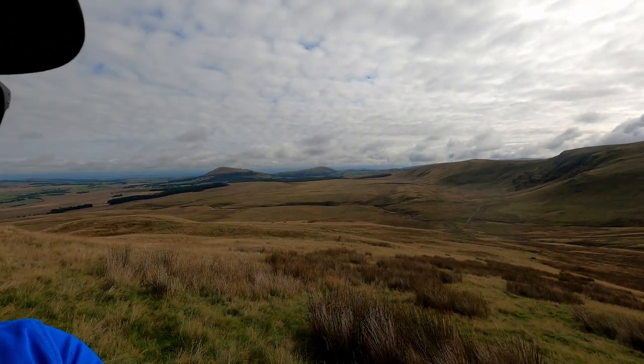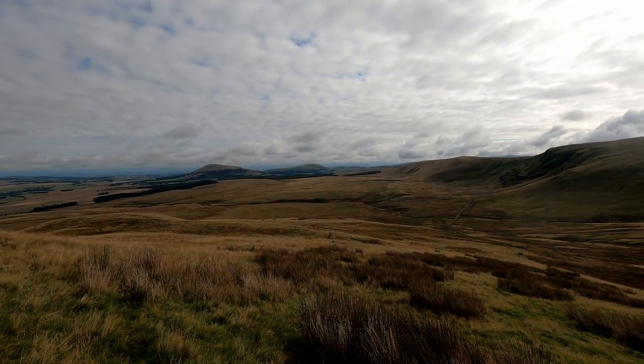Tough little start to the day, this climb up to Clough Head. We've decided to take the direct route up over White Pike, which looks a nice little rocky outcrop. Never been there before. Done it from Clough Head the last time. So this looks pretty cool, but quite a steep ascent to start the day. But the weather, don't want to jinx it, but it's looking pretty good.